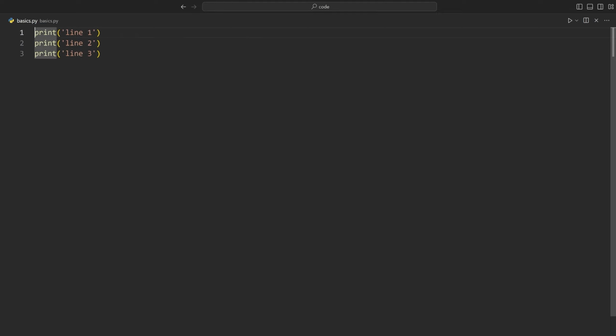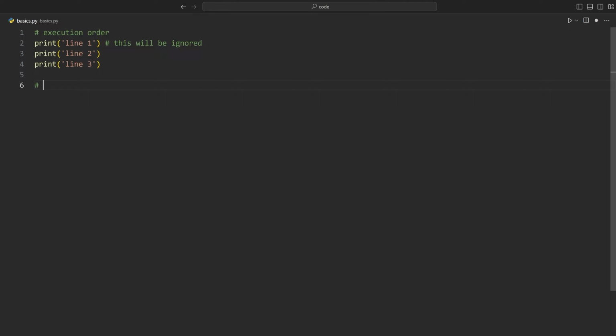Also, what you can do to organize your code a bit better is to add comments, which you do with the hashtag symbol. Anything after that will be ignored by Python. Let's call this one the execution order. You can also write a comment after a line of code. All you have to do is add the hashtag, and anything after that will be ignored. So this will be ignored. Super handy to add some annotations to certain lines of code or to entire blocks. Cool. With that, we have the first important concept.